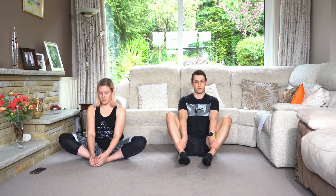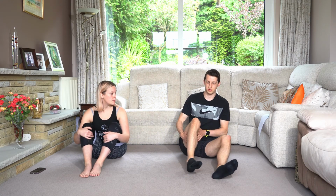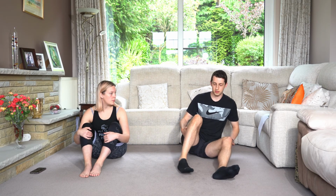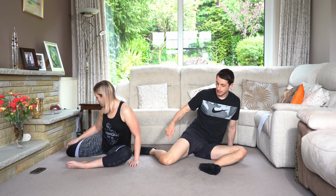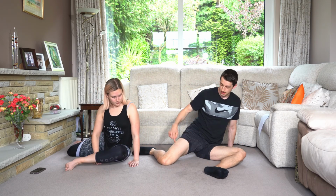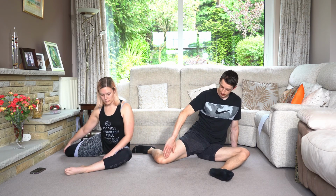5, 4, 3, 2, 1. Relax there. So final stretch now, final minute. We're just going to work on sort of the internal rotators of the leg, so the muscles that kind of pull the leg outwards or internally rotate the leg. So we're going to come into a 90-90 position, so 90 degrees with the front leg, 90 degrees with the back leg, and hips at 90 degrees as well.